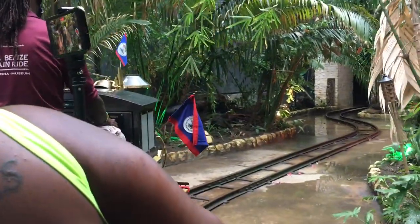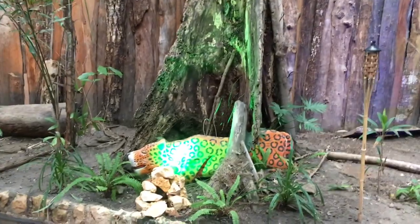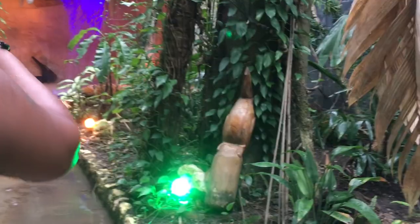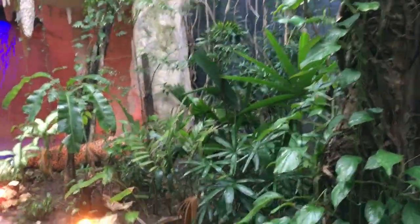Welcome to Belize Rainforest. We are very fortunate in Belize to have almost 1 million acres of rainforest and wetlands under different types of conservation management. This is important for two main reasons. Firstly, it will be there for future generations to enjoy. And secondly, thousands of insects, birds, reptiles, animals, and many varieties of trees and plant life have a safe place to call home. Belize has a large variety of ecosystems, making our country very unique. For generations, these precious ecosystems have provided food, water, building materials, and medicine for our people.